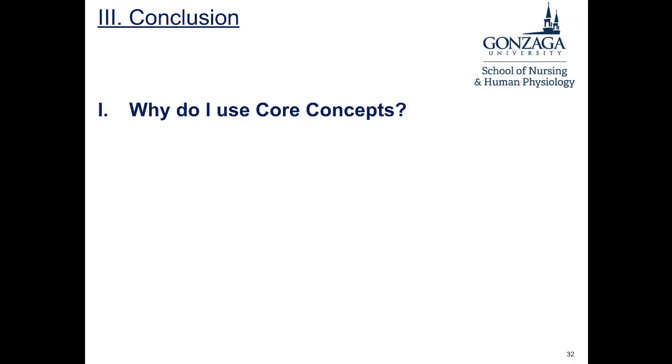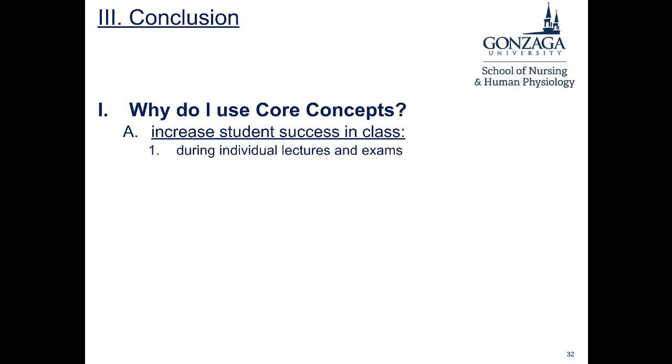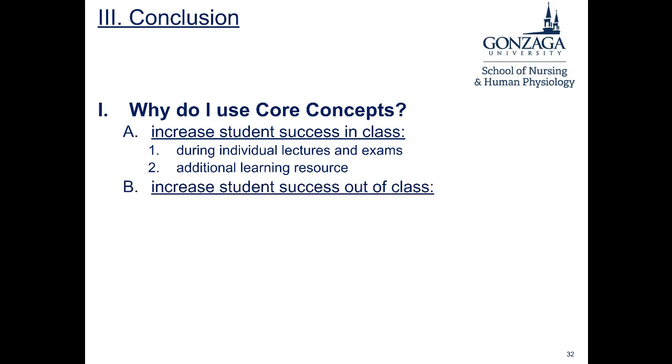Let's conclude this real quick. So why do I use them? Like I said, I want my students to be more successful in class, but really successful, not just in lectures and exams, but beyond the classroom. Additional learning resources: core concepts to me are an additional learning resource for students. I want to increase your success out of class. I want you to retain these big ideas, even if the details escape you.